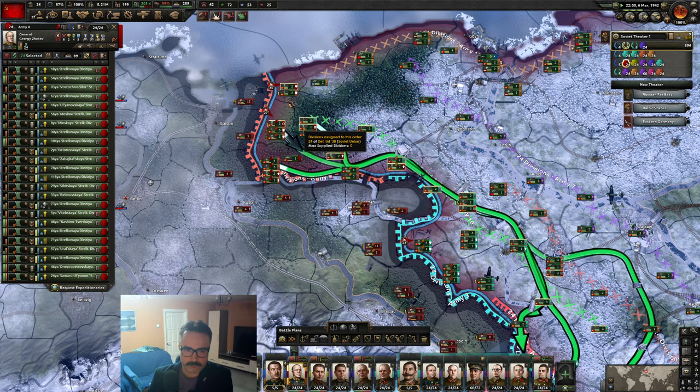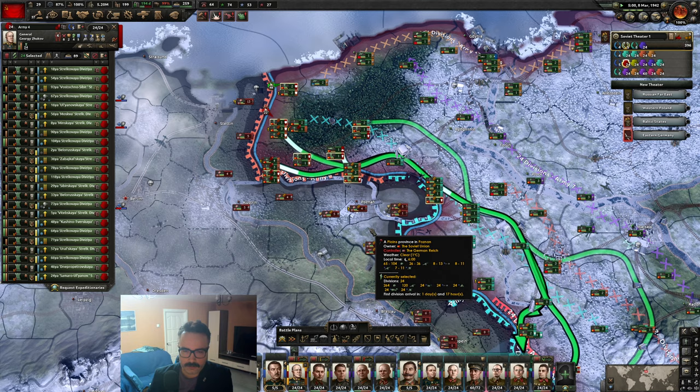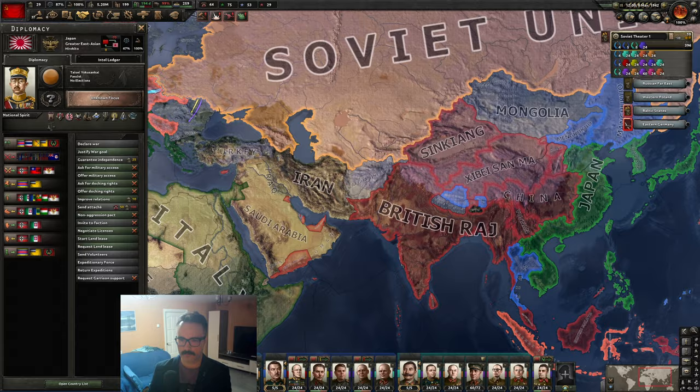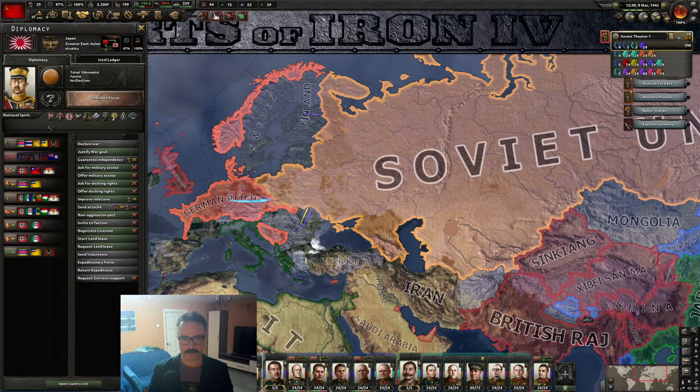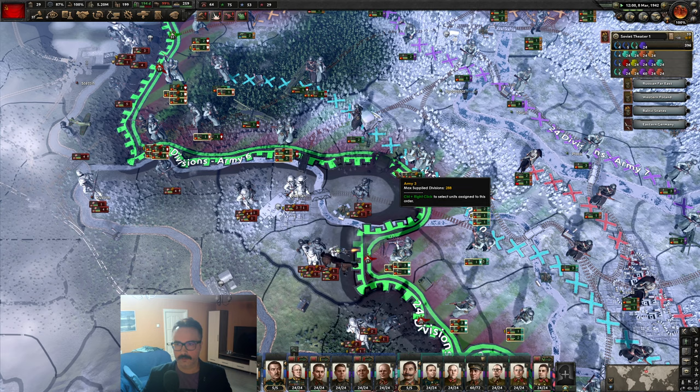As soon as Zhukov is gone, the supply situation should become better and we should be able to... Oh, will Germany attack us? No, I mean Japan. Let's check what's going on here in the east. Oh, they have a lot of problems on their hands without us. I don't think they will attack. We won't even bother. Okay, and here we have some nasty advancements by German troops.